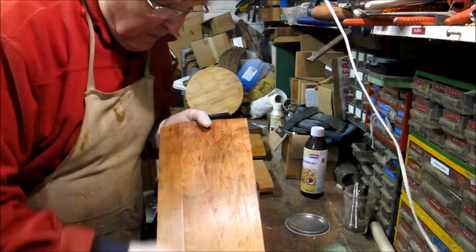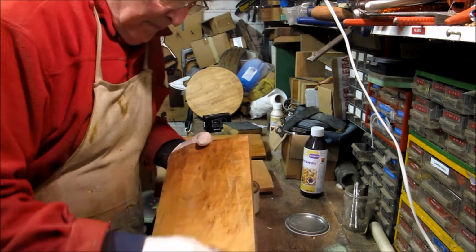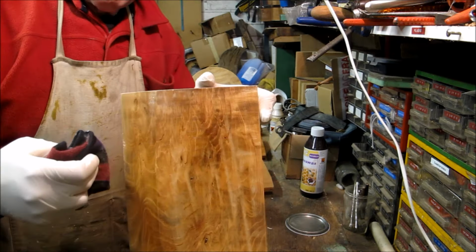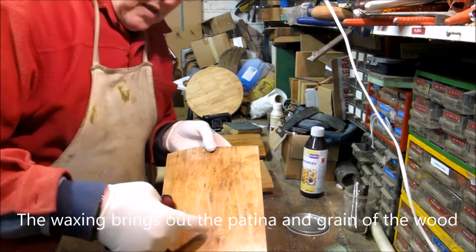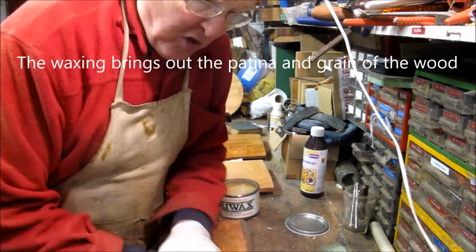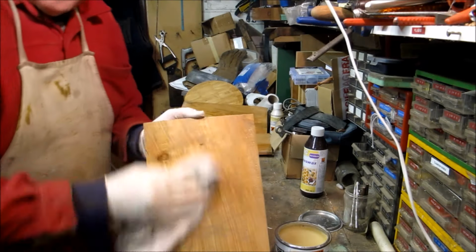As you polish, you'll start seeing the marks of the sander and the plane, but it really doesn't matter, because all you see from a distance is the pattern of the wood, which is so attractive. And the more you polish, the more you'll show the contrast in the wood. And all of a sudden that'll start being a little bit shinier.